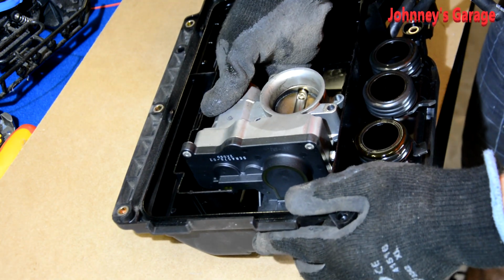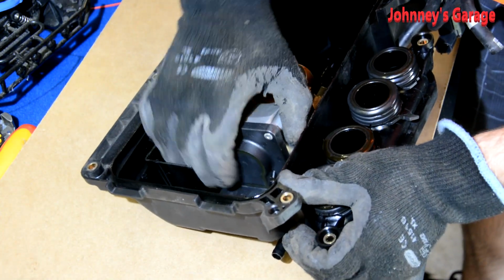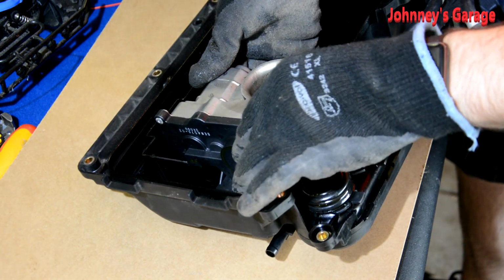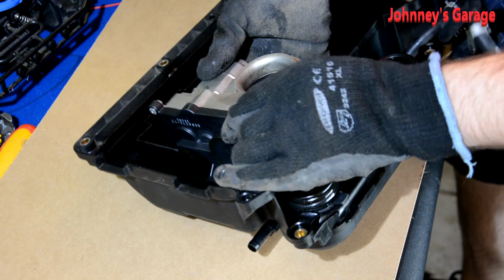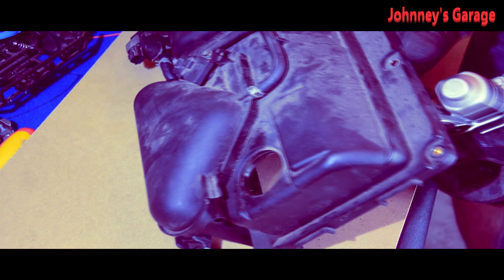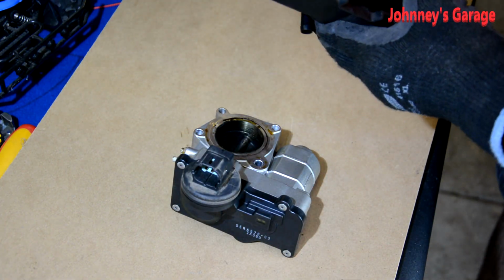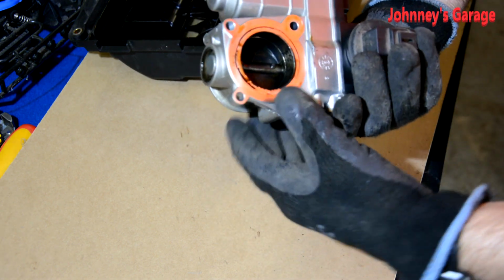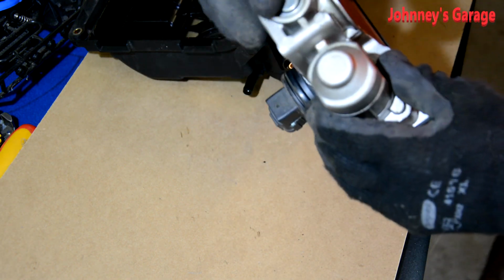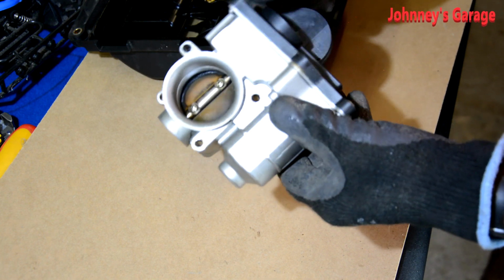Now, how does this come off? Oh, okay. So that there is attached to that. So does that pull through with it? Does that pull through? Oh, okay. So on this side here, it looks like you push that through. Whoa! It comes out. Okay, cool. Wow, so it looks like it's all just one sealed unit. It's even pop riveted here.